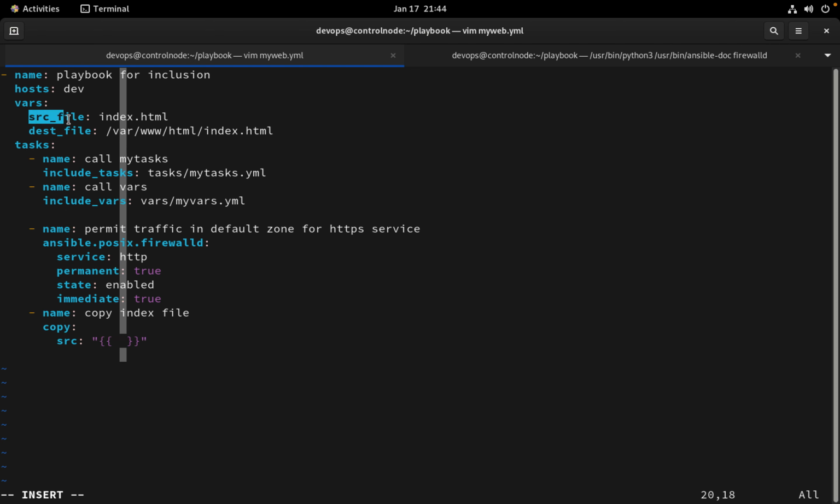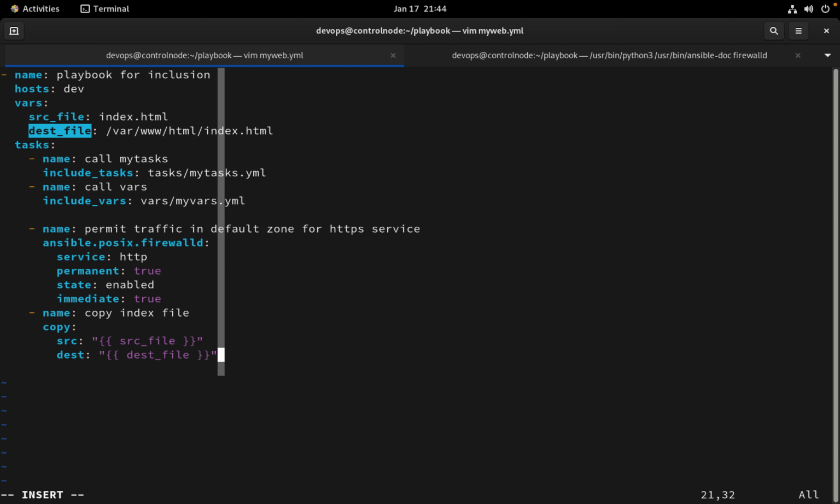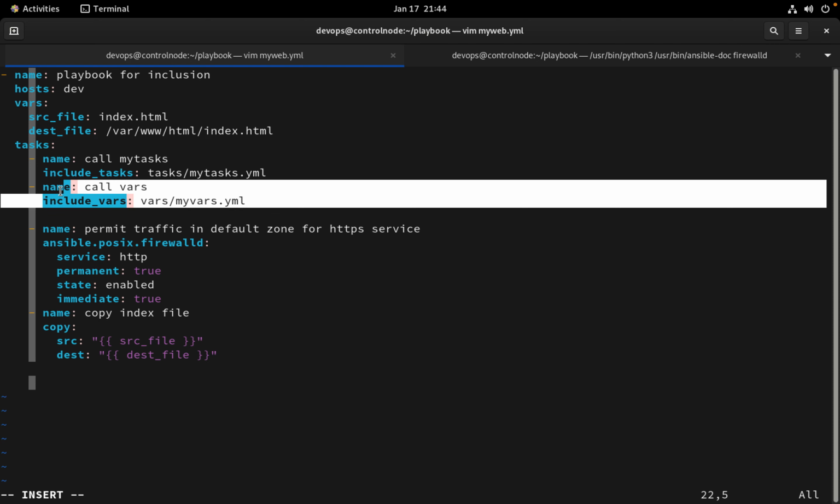The source file variable name is src_file, so I will just paste it here. Now the destination file name is this one, so copy and paste it here. So now we have copied. Now I want to use the vars file as well, and it contains the list of variables that need to be installed.